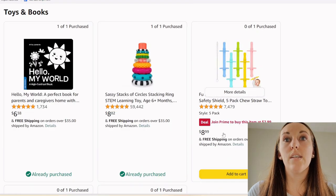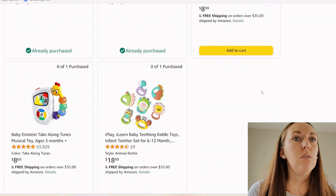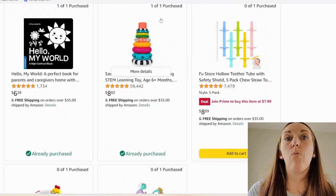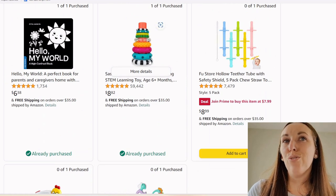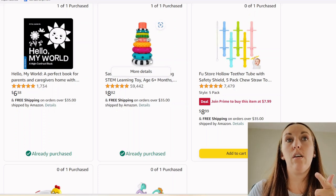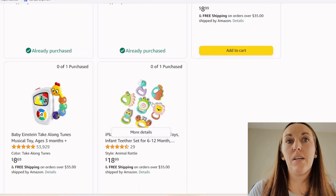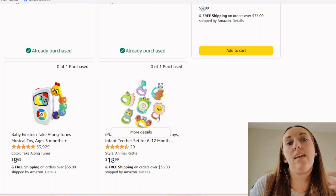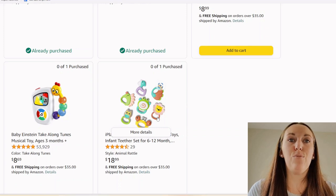Okay, books, toys, teethers. These kind of teethers are very nice. You can put them in the freezer. Babies love them. More toys, more toys. Now, when it comes to toys, I recommend more like this stacking set because your kid can still play with this when they're 2. It's more interactive. It's something they can learn with, but also a 2-month-old could hold that as well. Something like this, they're going to outgrow it very quickly and be uninterested in it. So when you can, purchase thinking ahead, but if it's still safe for them to use when they're little.